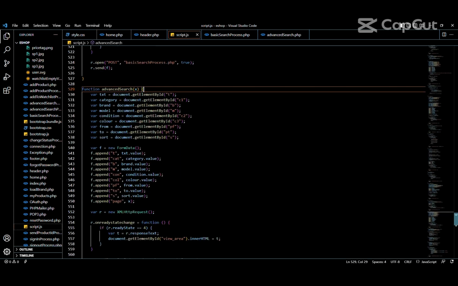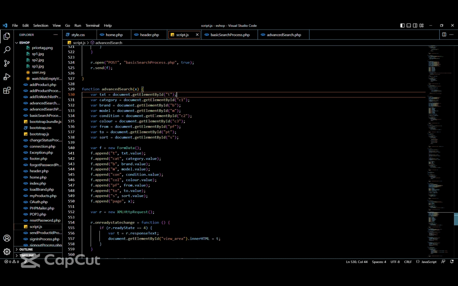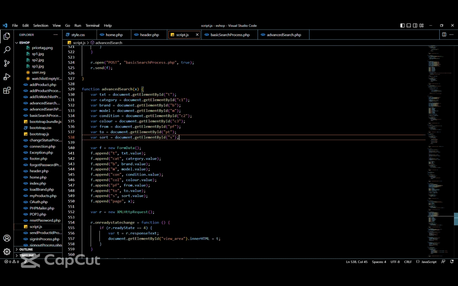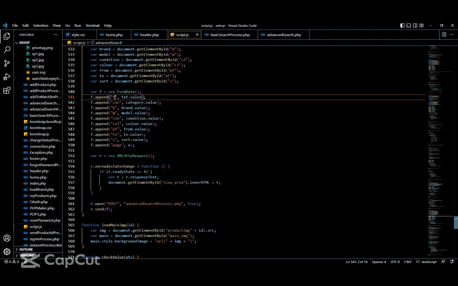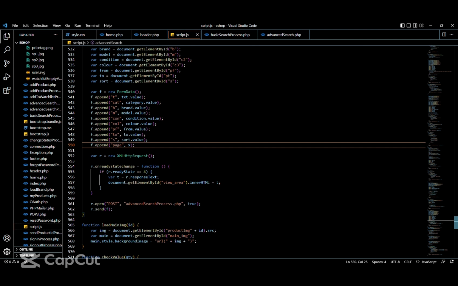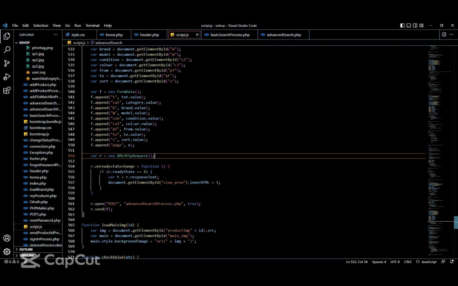We'll have it echoed in a JavaScript linked to variables, and those variables will be linked to a form with the variable names, and we'll be taking this form to our advanced search process.php.